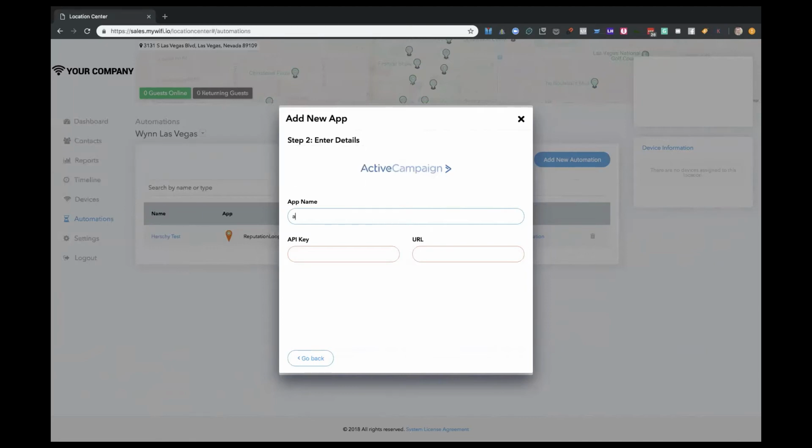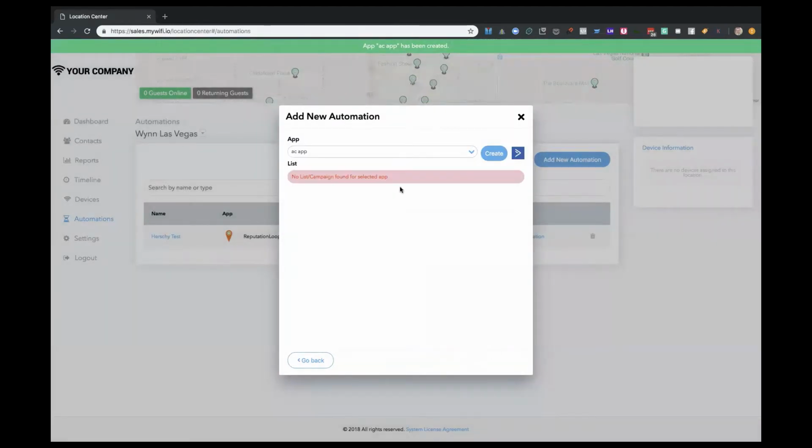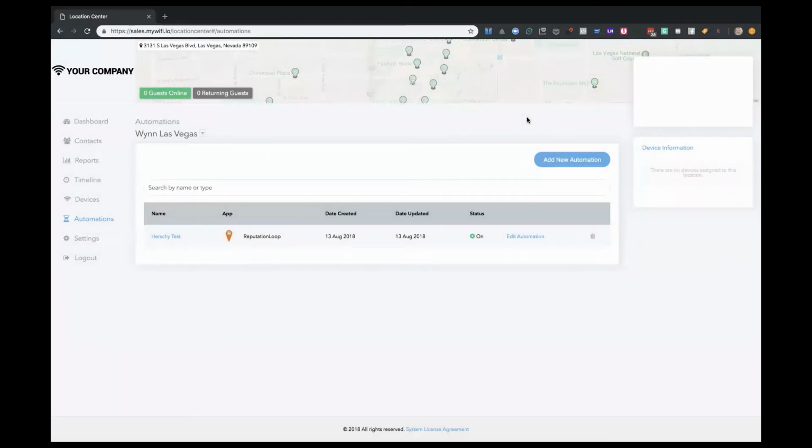Here you do the ActiveCampaign app, whatever it is. You have your API key and you have your URL, which is normally a URL from ActiveCampaign, obviously. You copy this from your admin dashboard, you click on proceed. Now you have that app, and if I entered correct information, you'd see a list that you can select from there as well. Okay, but what I've done here is added an app, and you'll see that when I go back to my other dashboard, that app now exists, and you as an admin now can manage that if you want. But the sub-user was able to add their own and manage their own campaigns and really do their own thing right over here in automations.